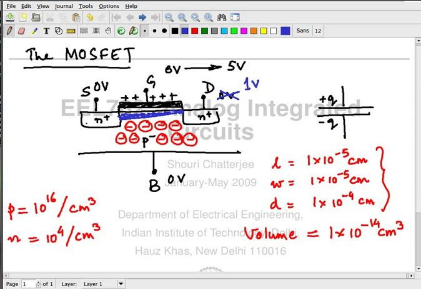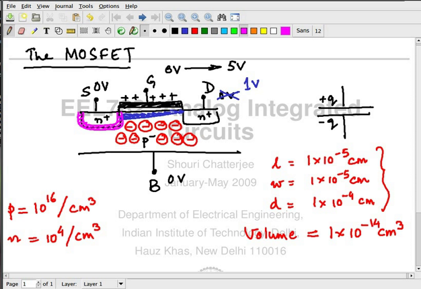Fantastic. Why is this depletion layer happening? So there are some free electrons on the N plus side and there are some free holes on the P minus side. They combine with each other. So it's called recombination or whatever. Right? So they combine with each other, and in that pink zone, it's blank. There are no mobile carriers there. Okay? When I say there are no mobile carriers, really what it also means is that there are some fixed charges there.